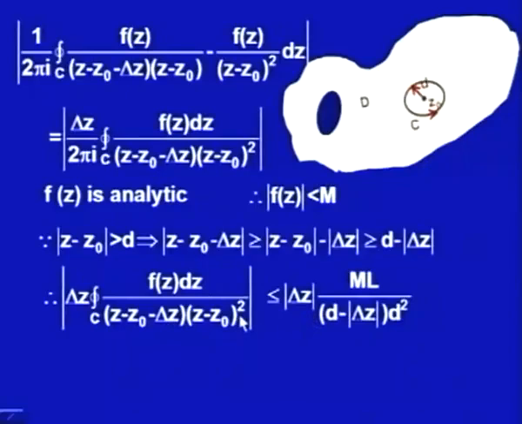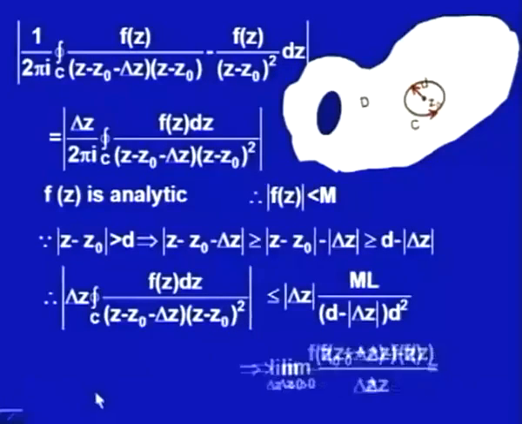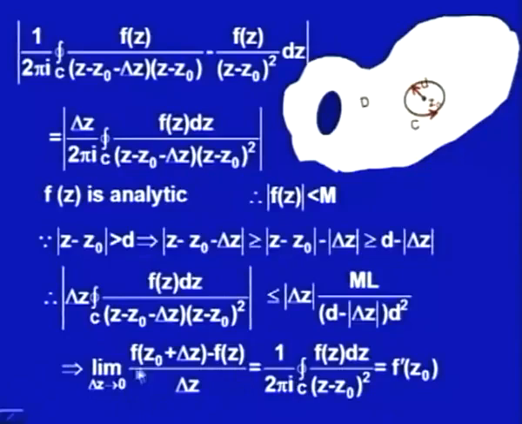So, this must be equal to 0. If this is equal to 0, then what we have got by this definition, we had proved that f(z naught minus delta z) minus f(z naught) upon delta z is minus 1 upon 2 pi i integral over C of f(z) upon (z minus z naught) squared dz. That is what this absolute value difference was from the last slide, if you do remember. This is by the definition of differentiation. This is nothing but f dash, the derivative of f at z naught. So, this is equal to this one.